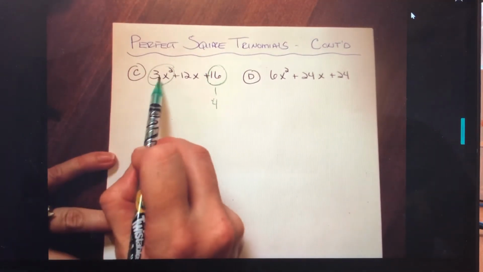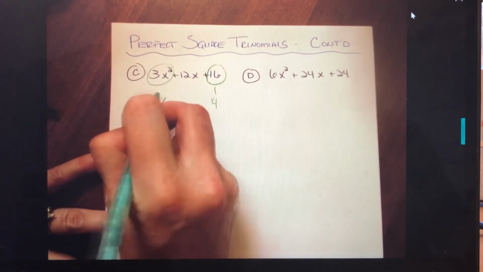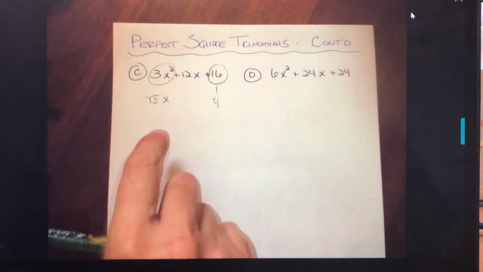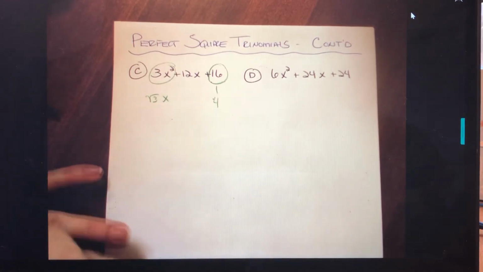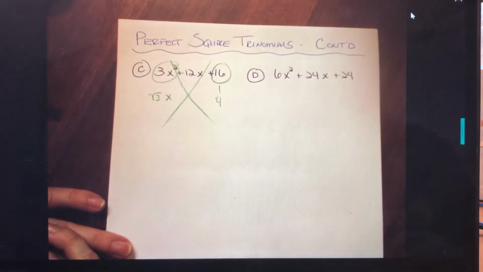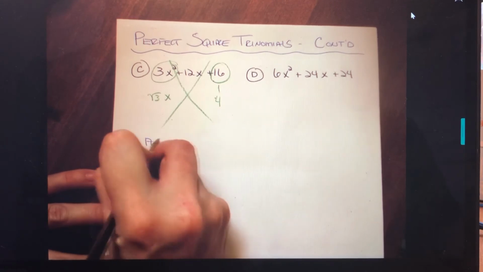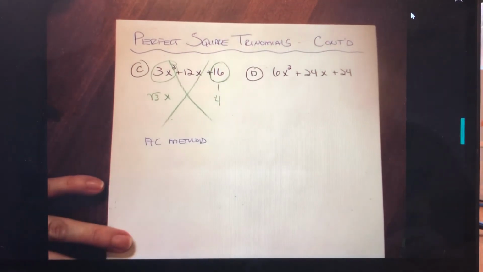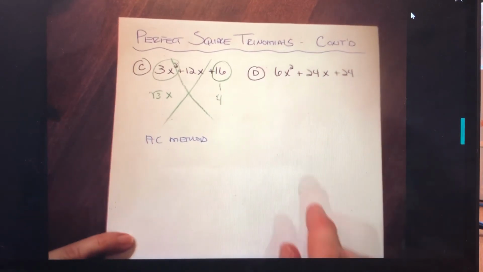So if you took the square root of this, you would end up with this expression, the square root of 3 times x. And when we talk about perfect squares, we want to see a rational number here, which means it's a whole number or a fraction. I don't want to see radicals. So this is not a perfect square trinomial, which means I'm not going to factor it that way, and I would go use a traditional method. Let's say perhaps I'm going to go use the AC method, or I could try trial and error, complete the square method. There's a variety of options. Okay, but let's look at this one.